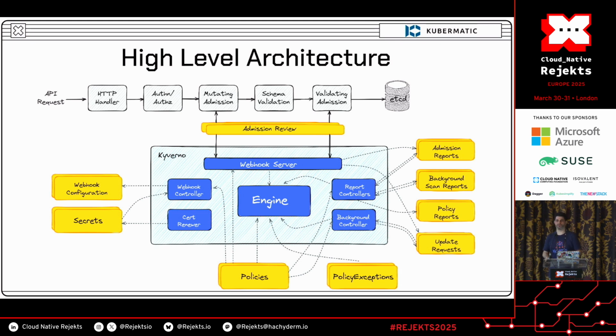If it is successful, then there will be a schema validation, checking whether your YAML is correct, especially after mutating. And then the validating admission webhook is called again. This time you are checking if the incoming request is valid according to your policies or not.